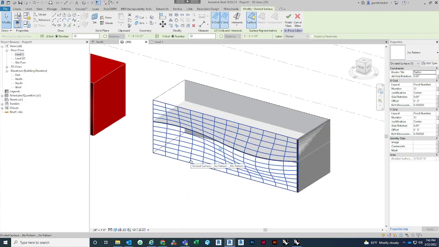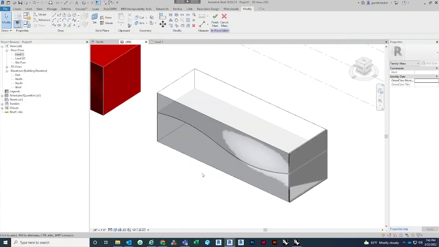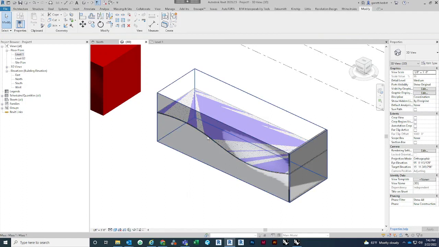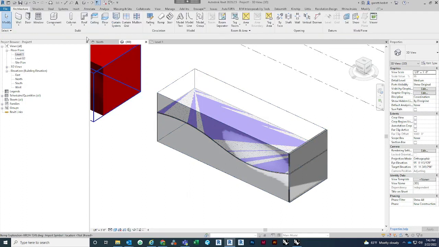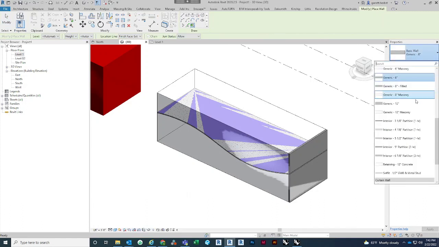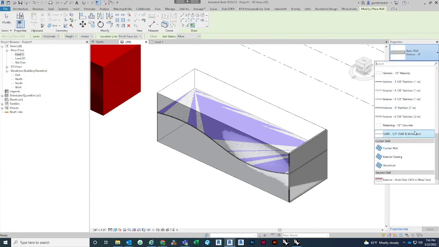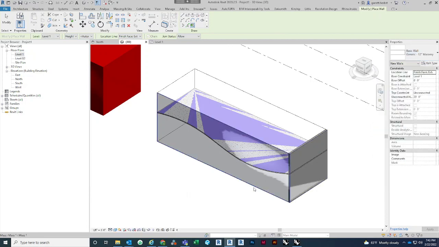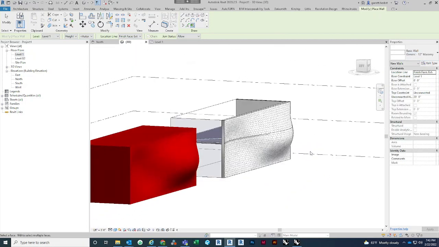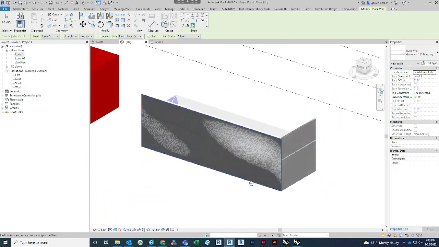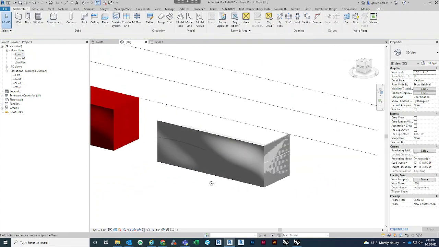I can't remember how, I just delete, right? Yeah, just delete. Hit finish mass, and then I'm going to just apply wall by face, apply a different type of, let's just do 12-inch masonry. All right, so now you got some weird, cool, funky masonry pattern.